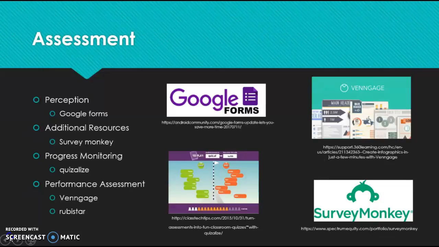The tool I used for additional resources was SurveyMonkey. SurveyMonkey is a website that allows you to make different quizzes and surveys to assess students or others to gather data. Some of the uses of SurveyMonkey are to assess students during a pretest or post-test. It can be used to gather data in or outside the classroom to use for projects. It's free and easy to use, and you're able to pick what kind of question you like, just like Google Forms, and it's very interactive.